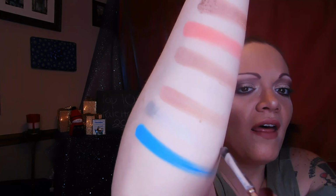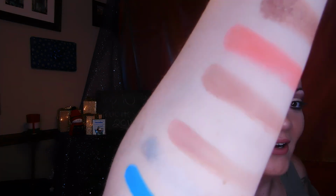Alright, so take your brush and dip it in. Paddle brushes work the best for this. And spray your MAC Fix Plus or whatever setting spray it is that you use. And then I always dip back in one more time because I don't care if my shadows get wet. So let's try this again. There you go. Now you're seeing stars, right?